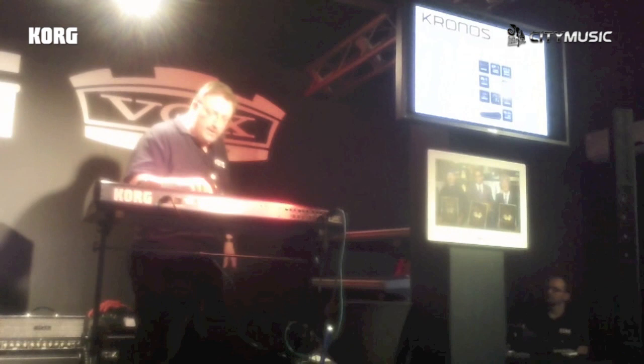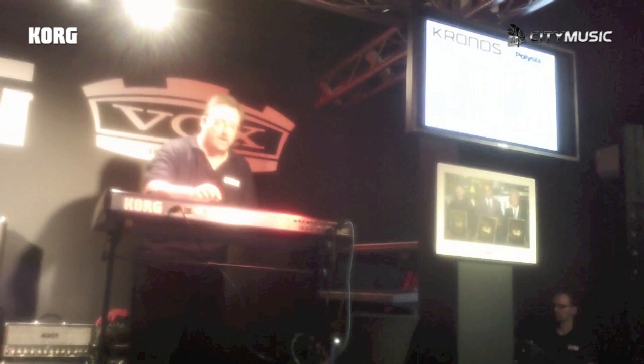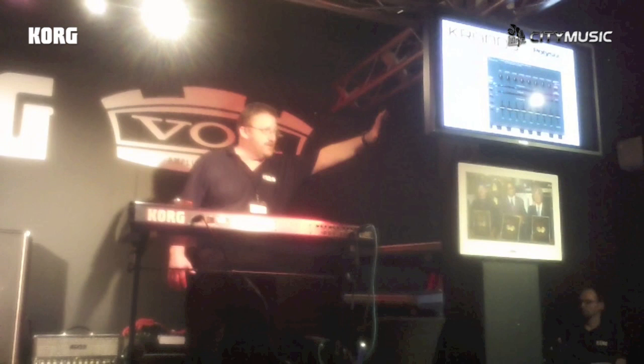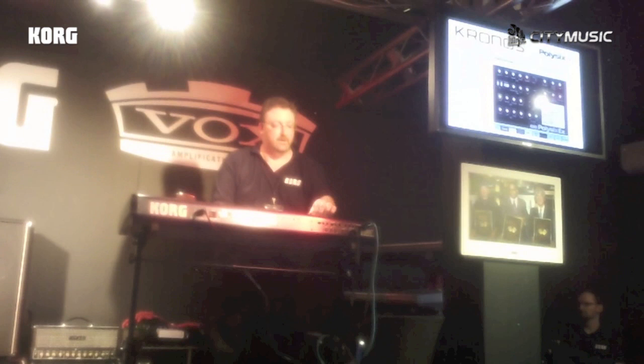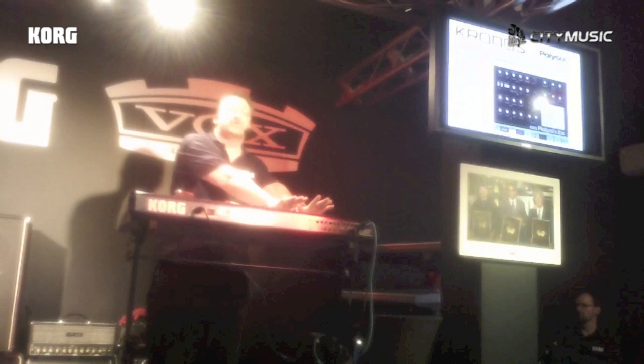The next sound engine I'd like to show you is the Poly 6EX. In 1981, the original Poly 6 was released, and this faithfully recreates the warm analog sound of that instrument, as well as the nice fat, punchy sound of the Poly 6. What's great is that the interface, control surface, connects directly with all of the parameters and knobs and switches that you had on the original Poly 6. So there's no edit, change, select, parameter, change, or anything. Just go to the control surface and edit and change the sounds directly there.